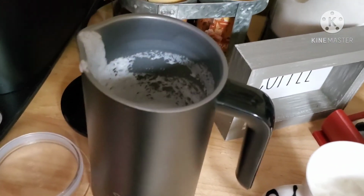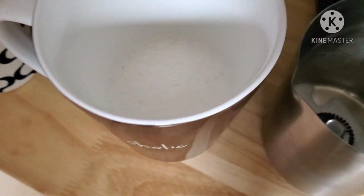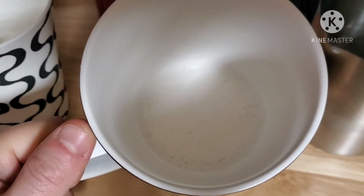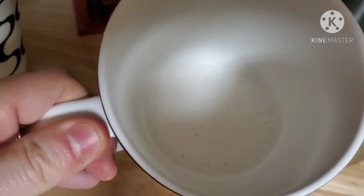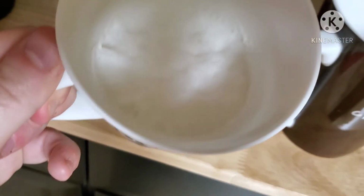So I just wanted to do the battle of the milk frothers to give you an idea, a comparison of both of these, so that you can decide if you're in the market for a milk frother, for which one you should buy. Again, this was the Keurig K-Cafe, and this was the Instant brand.